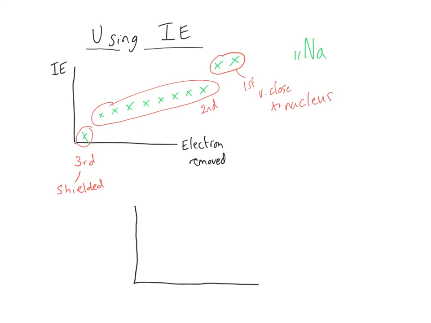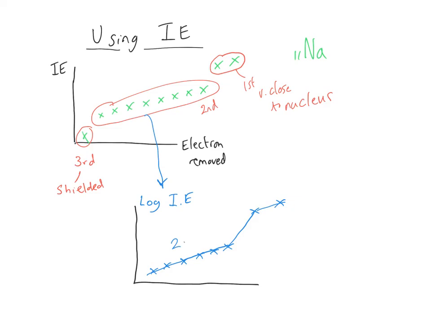Now, even cleverer than this is if we consider just the electrons in the 2nd energy level, and this time take the log to the base 10 of those ionisation energies, and we plot them successively, what we find this time is that we get 6 electrons, which follow a pretty straightforward pattern of ionisation energy, or log of ionisation energy, increasing as you take one electron, then another out. But then we get a leap for the final 2. So even those 8 electrons on here aren't equivalent.